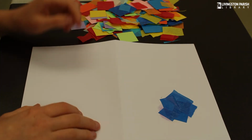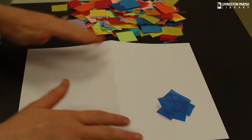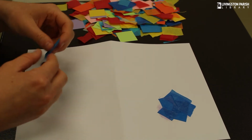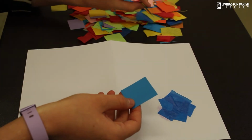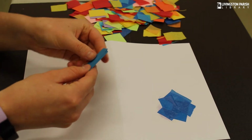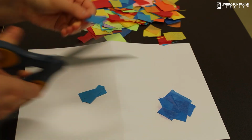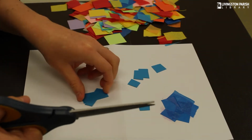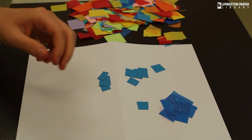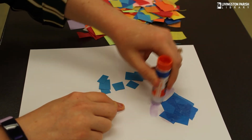So the next thing I'm going to do is I'm going to find the next lighter color, and I'm going to alternate between tissue paper and regular paper. So I have this lighter color blue and cardstock. I'm just going to take a few of those and cut those into smaller pieces. And then start putting those around this one.